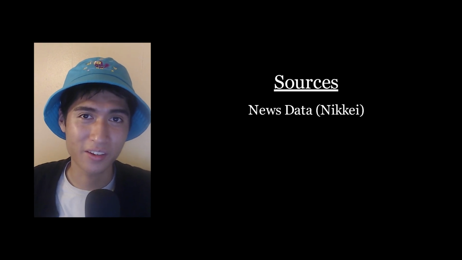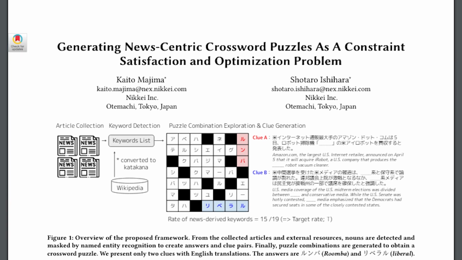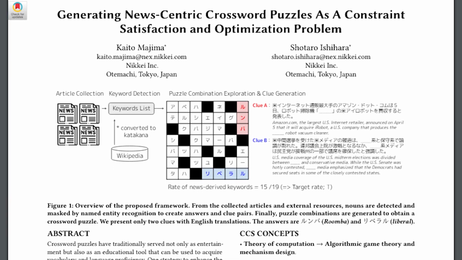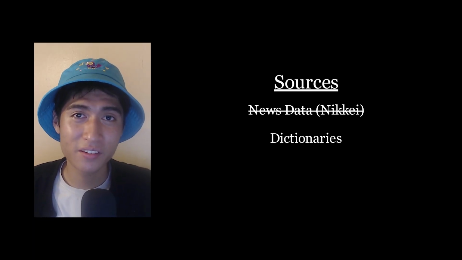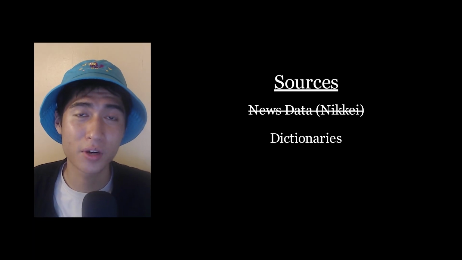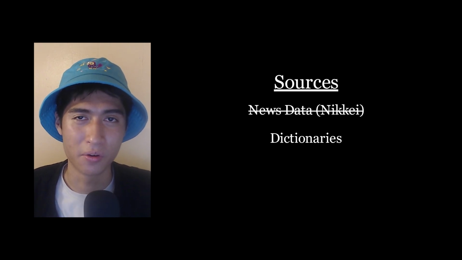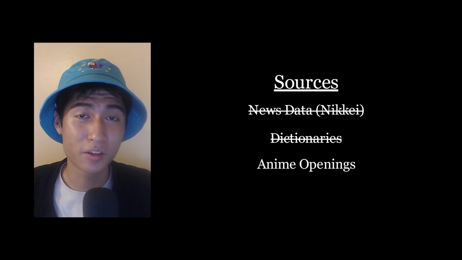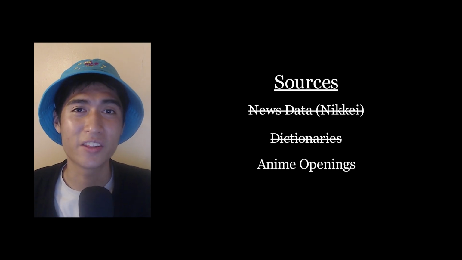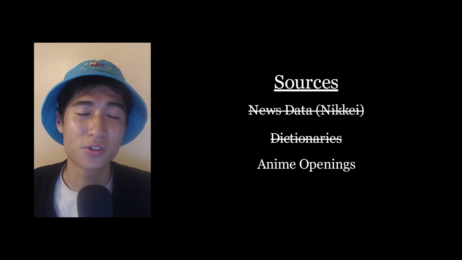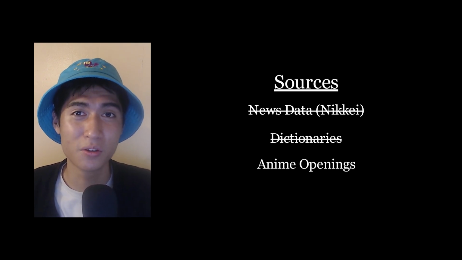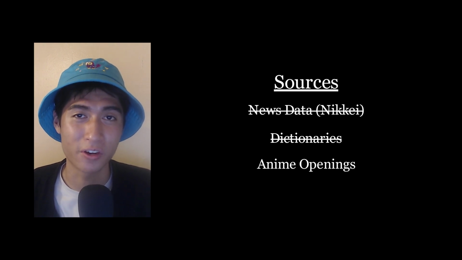Now it's just a matter of picking our dataset. I would take from news sites, because that's a lot of good data, but someone did exactly that in a research paper before, so that's low-key cheating. Taking from example sentences and online dictionaries solves the plagiarism problem, but that's like in the top 1 most boring datasets of all time, so no. Using anime opening theme songs solves the plagiarism and novelty problems, but I have neither a high enough number of anime shows watched nor a low enough amount of self-esteem to include anime in the final project of my undergraduate career.